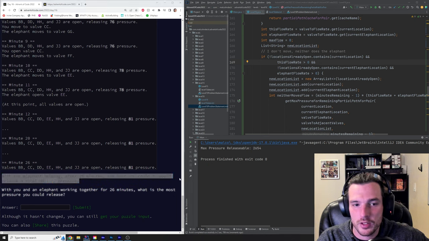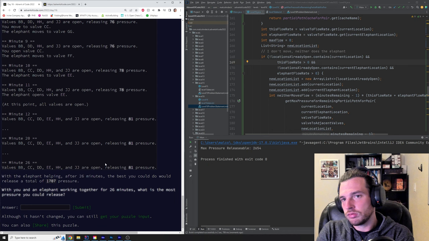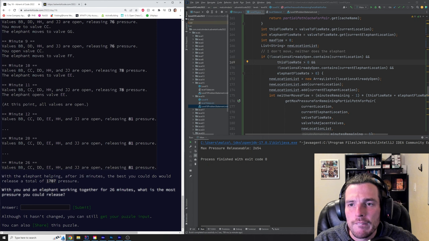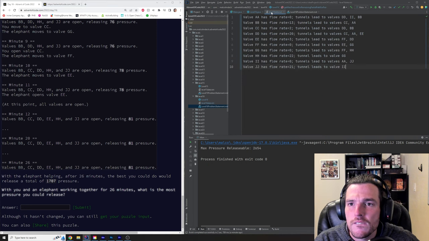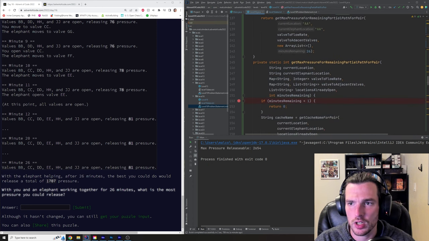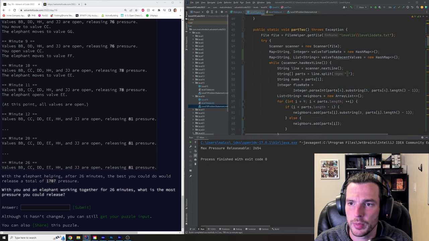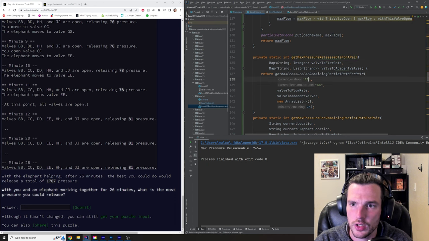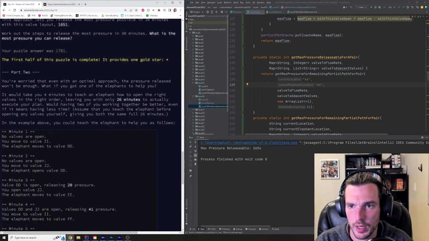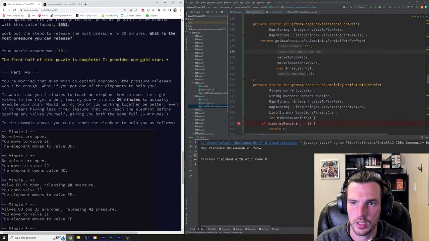1707. Crap, okay. All right, so let's see what's going on here. Yeah, that sucks. That's too much. So first of all, let's make sure. Yeah, get max pressure releasable for repair. That is called from part two, so we're good. And this starts us both in AA. Is that right? Took you 4 minutes. Now there's 26 minutes remaining. And when we did the other one, we started with 30. And that worked out, so that shouldn't change. 26, all the empty stuff.